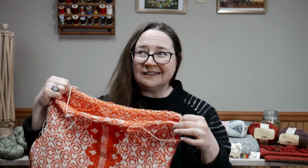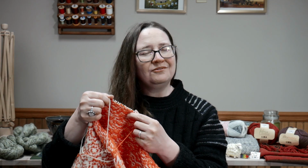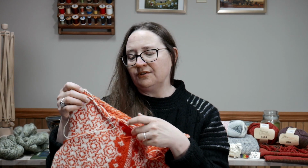Purling in stranded knitting is a little bit tricky, so it's going a little bit slower, and I'm hopeful that my tension isn't dramatically different compared to all of the knitting in the round, but I think it will be okay. It's just a few rows from where the neck ends, around and round, or around and back, and then you cast off a little bit at the back, and then you do finish up one shoulder and then the other.